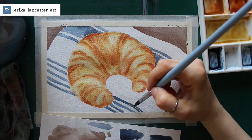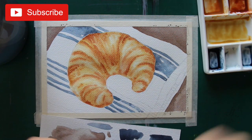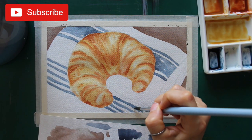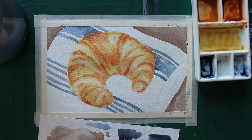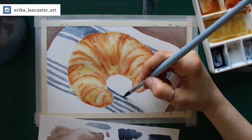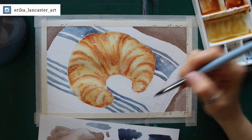So same as with what I was doing in everything else that I've painted so far, I make sure to go in with a small amount of paint, and then whenever I feel I've dropped in a good amount of paint, I remove the color from my paintbrush bristles and I go back in with a clean and slightly damp paintbrush just to very, very gently, very minimally pull that color out, just help that color move out a little bit, and create nice soft transitions into lighter values.